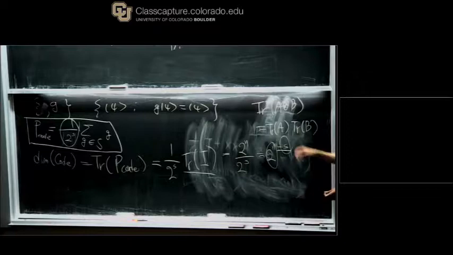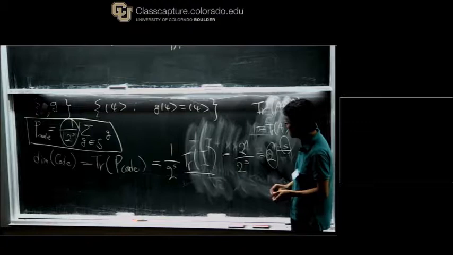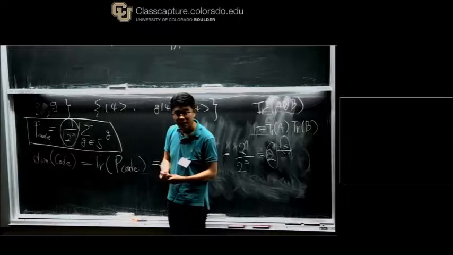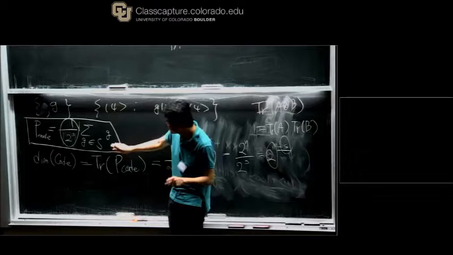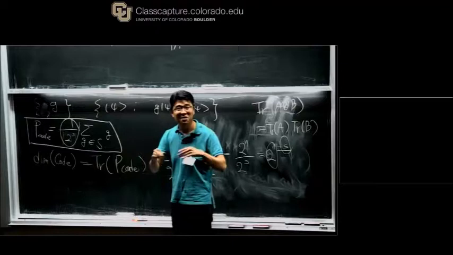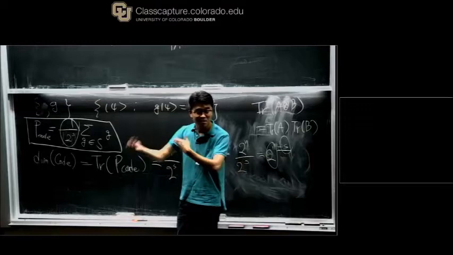Okay. But you didn't prove that this is a projector, actually, no? It is a projector almost by construction. Okay. How do we prove that? Is this Hermitian? Obviously, by the choice of the group. We have collected Hermitian matrices only. That's not the proper reason. The more proper reason is that the group itself contains the Hermitian conjugate, and you sum over all possible group elements. Hermitian matrices do not qualify to be Hermitian when you make a product of them, but when you average over all possible combinations, then the combination becomes Hermitian.